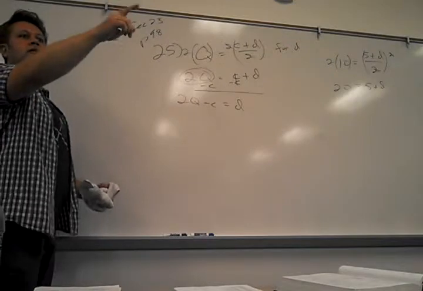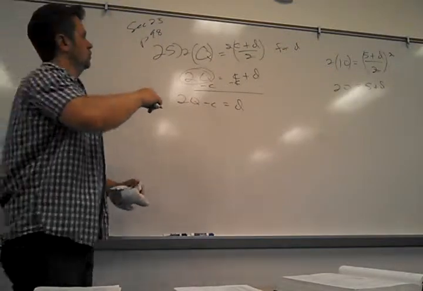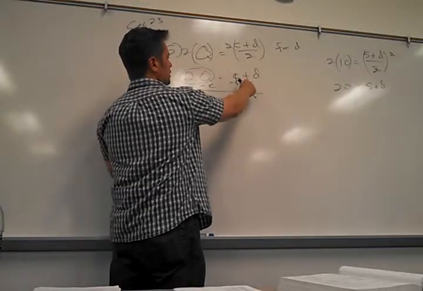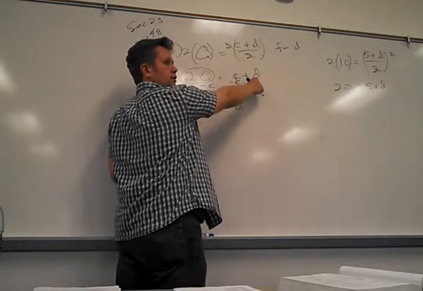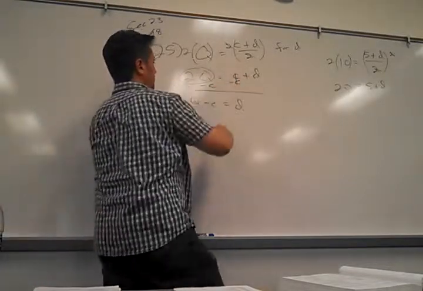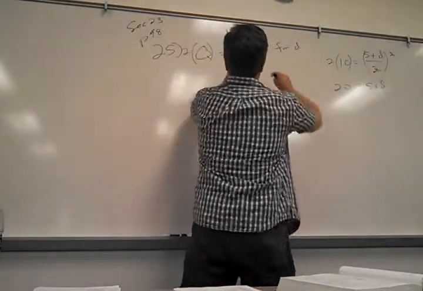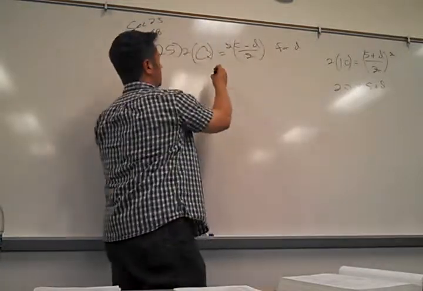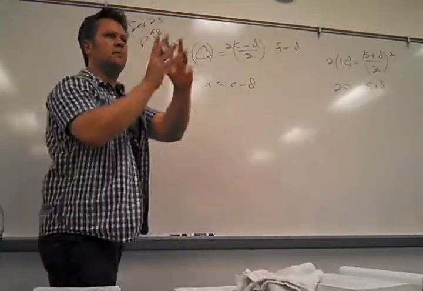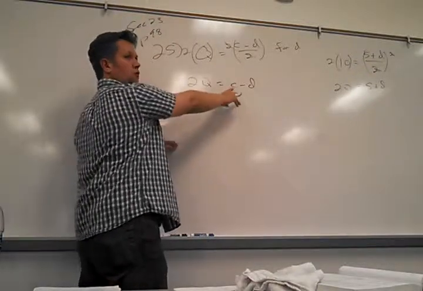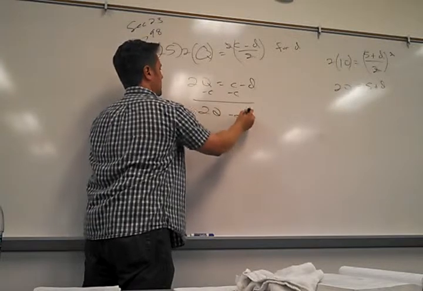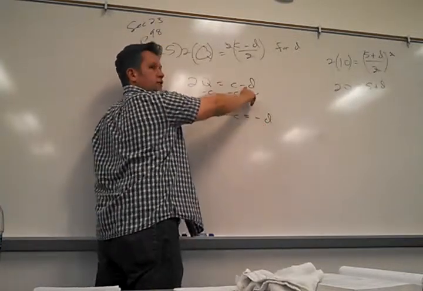What if it's minus instead of positive? Would it be any different as far as subtracting the C again? If this would have been C minus D, is that the question? Yes. All right, so is everybody cool with that? If this would have been C minus D, there would have been a bit of a difference. Not a major one. The next step would still be subtract C. But then I have one last step, because I don't have D by itself yet.